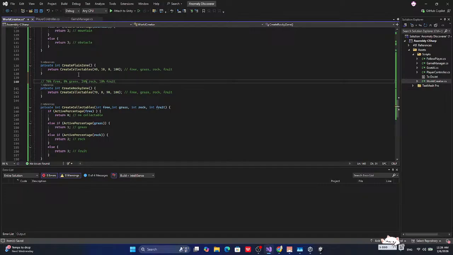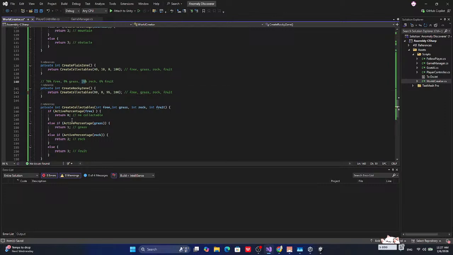It's like 24% of rocks and then 6% of fruits. Though I would like to get this 90, 95 maybe. Yeah, 95. Mm, 80% and that.